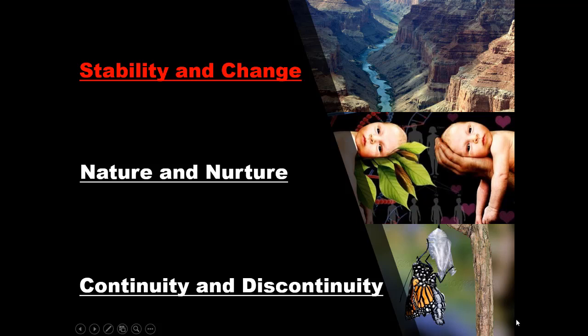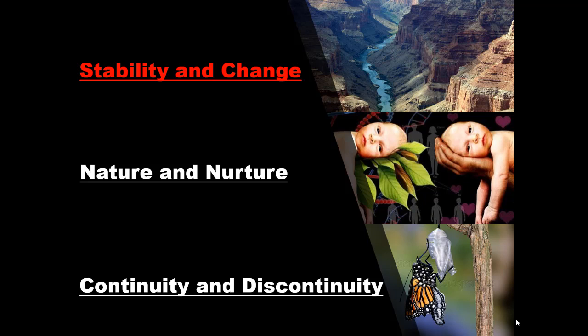Now we're going to talk about this idea of stability and change. Stability and change is analyzing how susceptible we are to change over time. There's many different things that we can look at, but one of the most common areas that gets explored is personality. Who we are as a person, our personality traits, are these things that are defined at birth? Do they tend to be stable throughout our lives, or are they subject to change?